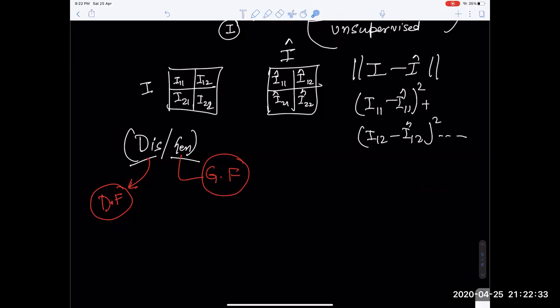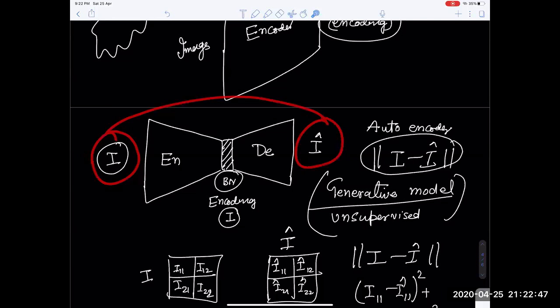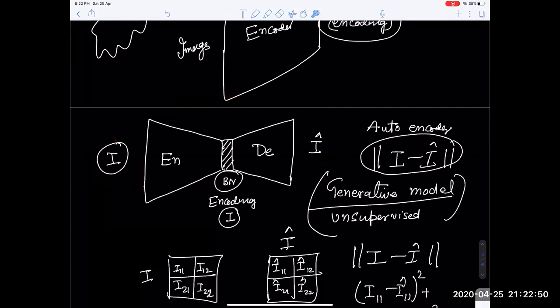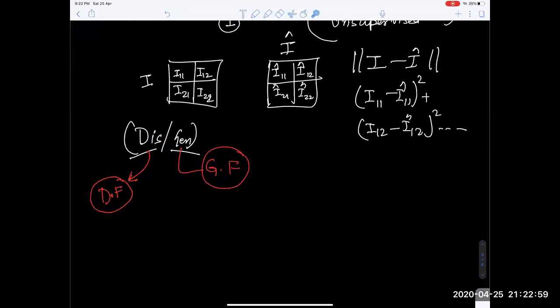Now that is the difference between training something to generate, and training something to discriminate. Now you see that this network is somehow understanding. I give you an image, you have to make an image. This is the first generative model. It is taking an image, generating an image, and that is why it has to learn the generative features. And I assume that we all can agree that in most of the cases, generation is much more difficult than discrimination.